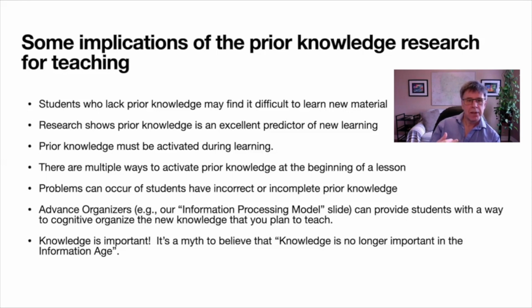So we want to make sure students have the correct prior knowledge. We want to make sure it's activated before the learning occurs. There are multiple ways to activate prior knowledge, and you've given us a great list of them. We also have to be aware of times when students have incorrect or incomplete prior knowledge, because that can interfere with proper learning as well.